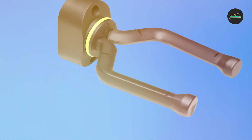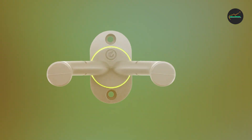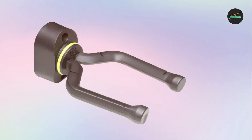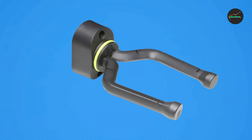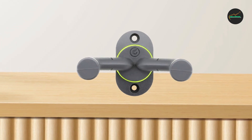Installation of the GSWMB is effortless and straightforward. The package includes all the necessary hardware, including screws and wall plugs, for easy mounting on various wall types. Another notable feature is the sleek and elegant design. Its minimalist and modern aesthetic adds a touch of sophistication to any room or studio, with attention to detail evident from the smooth contours to the high-quality finish. Furthermore, the GSWMB is compatible with a wide range of guitar types, including electric, acoustic, and bass guitars. The adjustable yoke allows you to customize the angle and width to accommodate different instruments.